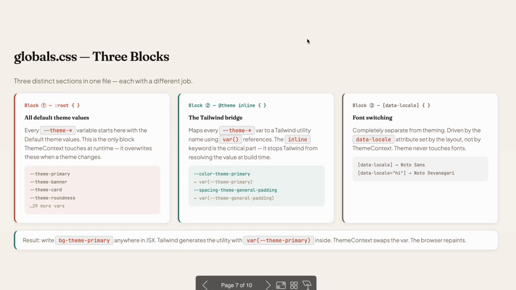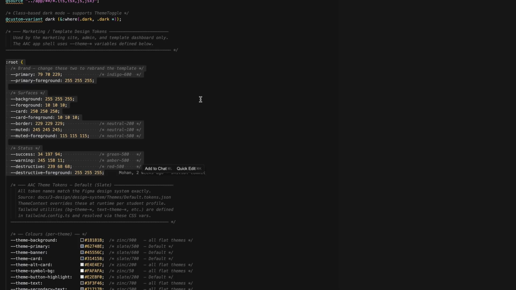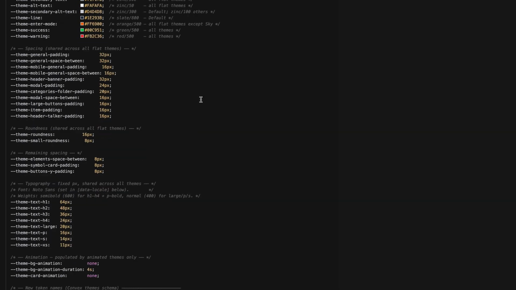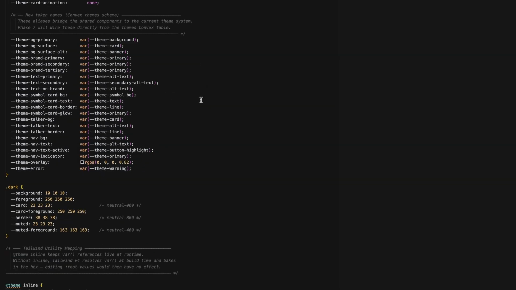And the bridge to Tailwind is in the theme inline, and this maps every theme variable to a Tailwind utility, and it names it with var and then open parentheses and whatever it is, close parentheses. The inline keyword is the critical part. It stops Tailwind from resolving the value at build time. So go back into globals here, and you go further down, you'll see where the inline is.